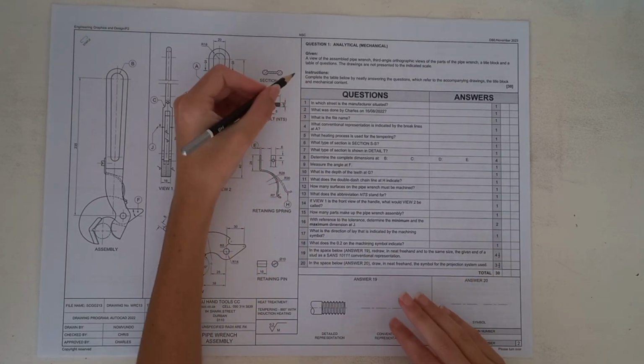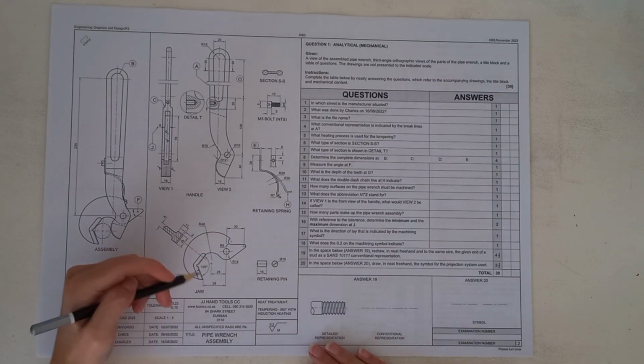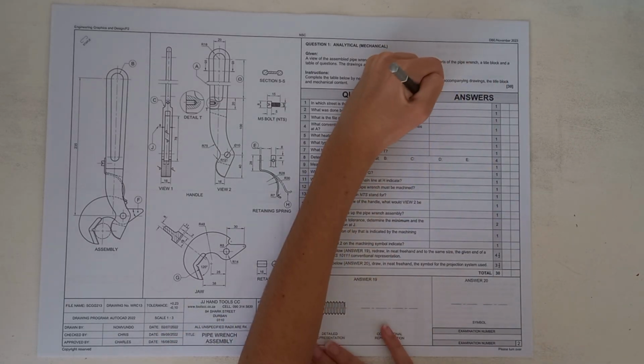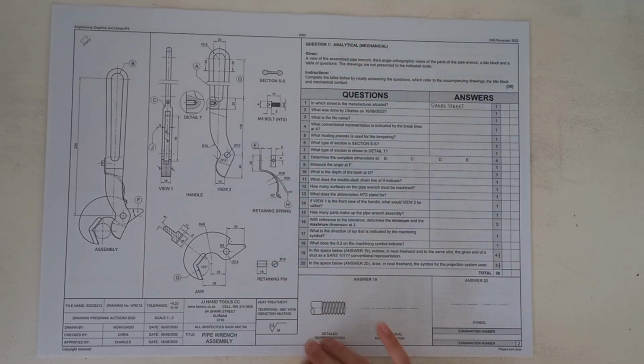So getting started, it says which street is the manufacturer situated. We obviously can see here that the manufacturers are JJ Hand Tools, so they are situated on Shark Street. So your first answer will be Shark Street. These marks tend to be the easiest marks for you guys, so it's important that you read properly so that you make sure you can score these marks.